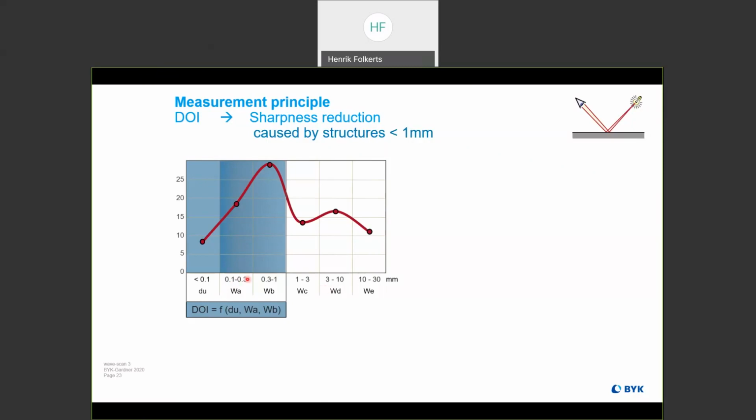But roughly you can say structures which are larger than 0.1 millimeter, more and more can be seen as a bright and dark pattern. So in this way, we now get really a kind of spectral curve, which gives information not only about the quality of the surface, but also about, let's say, causes and reasons for a certain amount of structures.